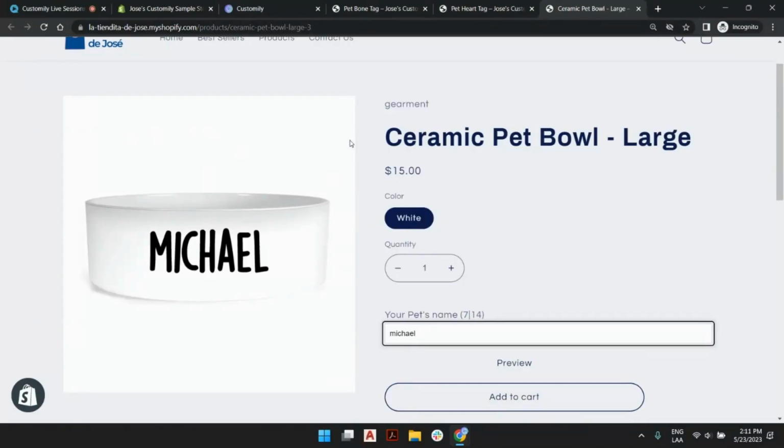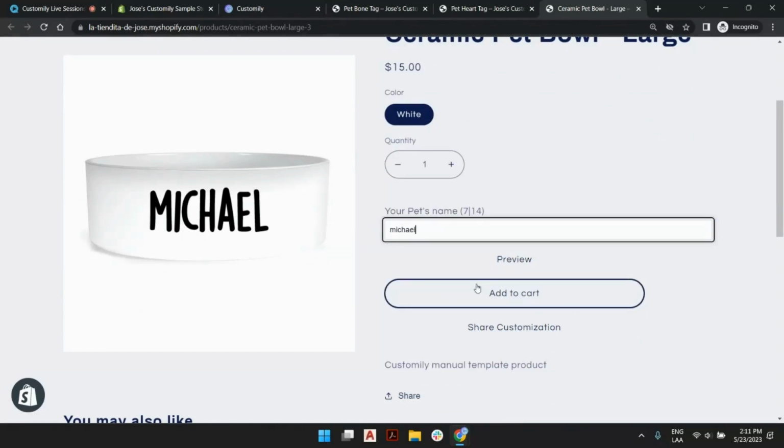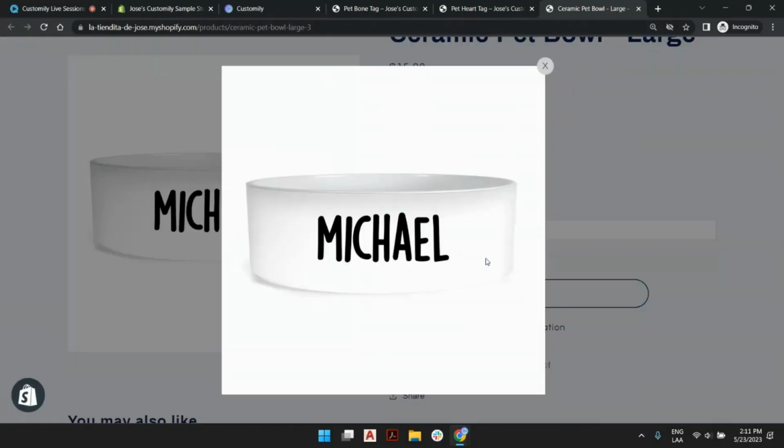Now we talk about Customily and how you can preview the product before you buy. The cool thing is that once you buy this product, you get the preview, so you know what you saw and what you previewed, and then you check your spelling and your name and everything. But the merchant will get not only the photo, the preview of what your customers saw, but also the print file created by Customily.